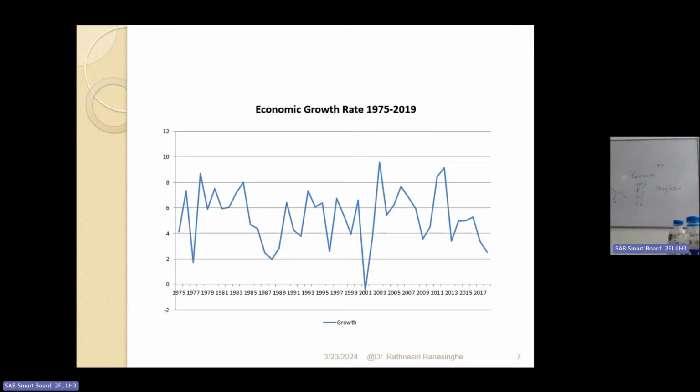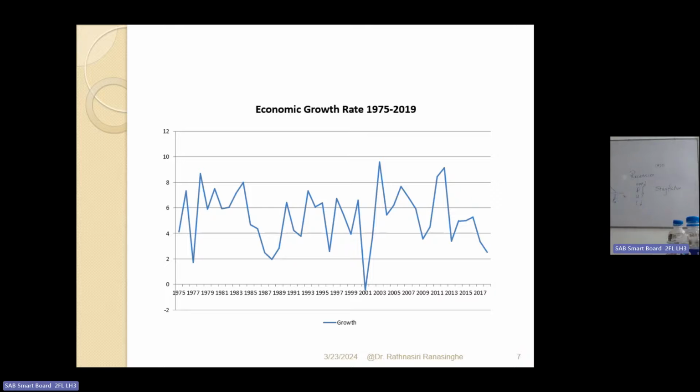When we opened up, 1977, 78, we opened the economy. We introduced some liberalization policies, structural adjustment policies, with a view to market orientation and private sector orientation. Some kind of open economic policy. Once it was introduced in 1977, the growth rate accelerated with the relaxations. But later on, from time to time, this growth rate changed.